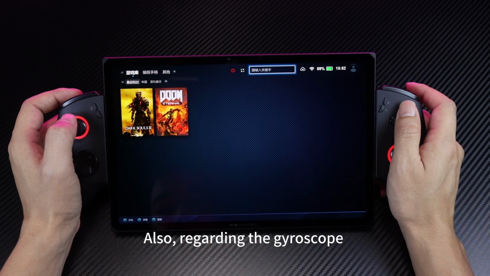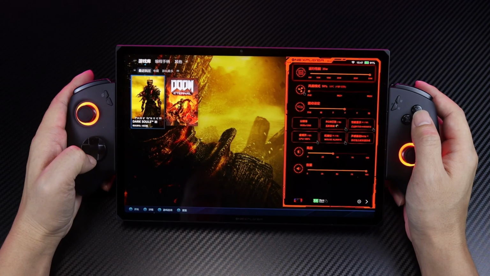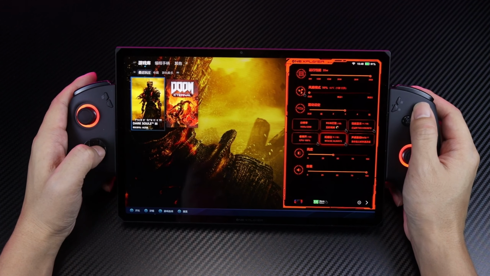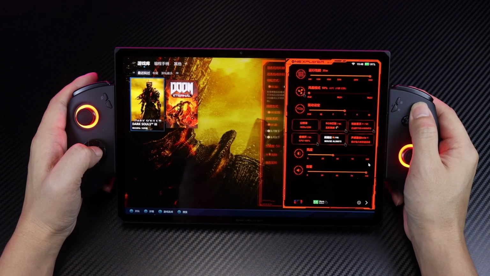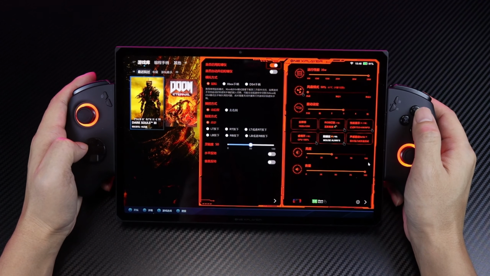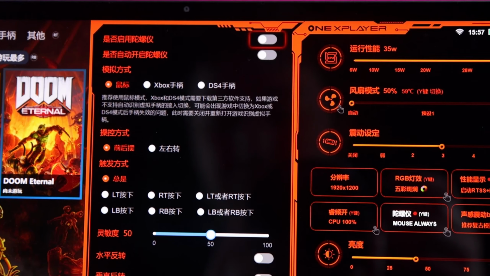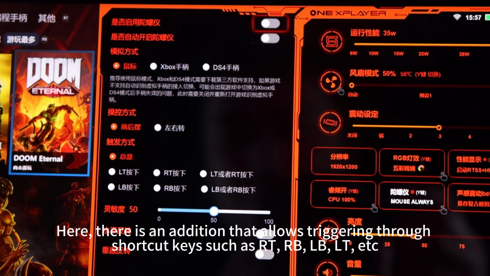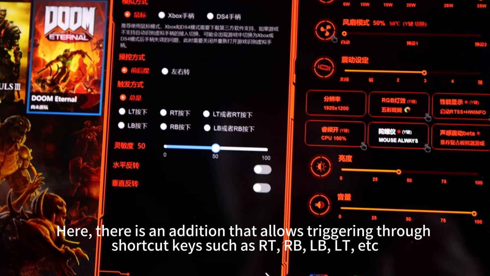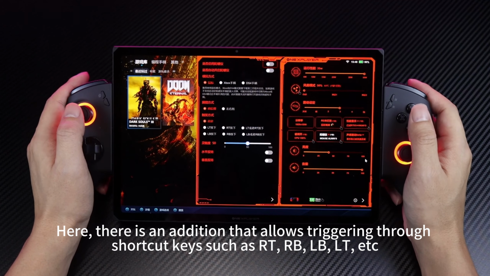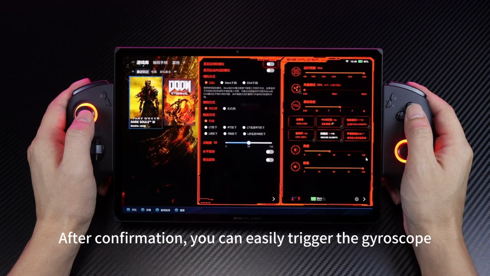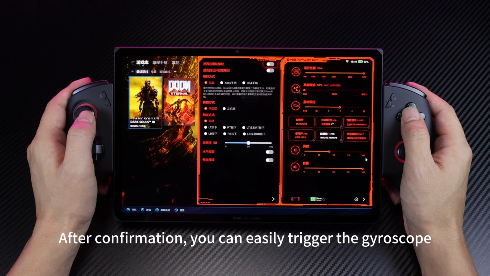Also, regarding the gyroscope, there is an addition that allows triggering through shortcut keys such as RT, RB, LB, LT, etc. After confirmation, you can easily trigger the gyroscope.